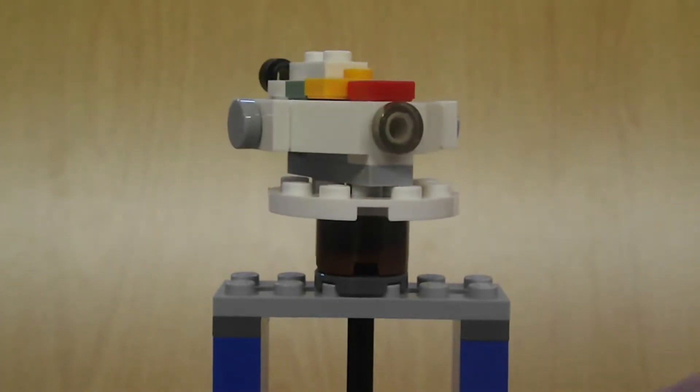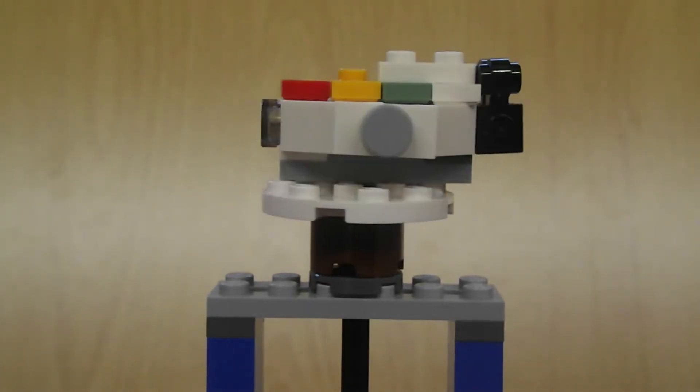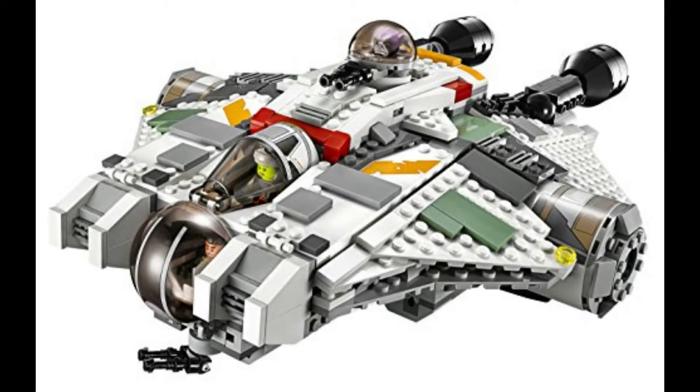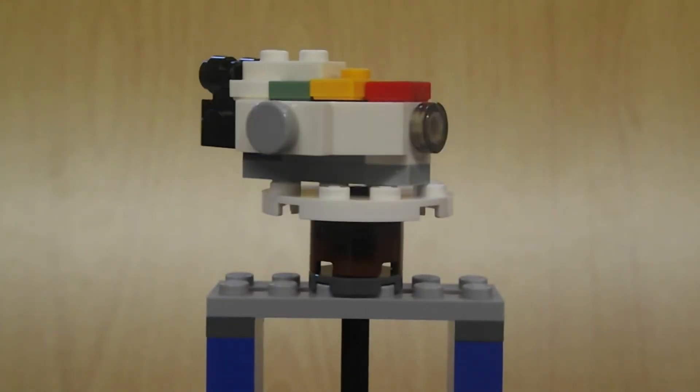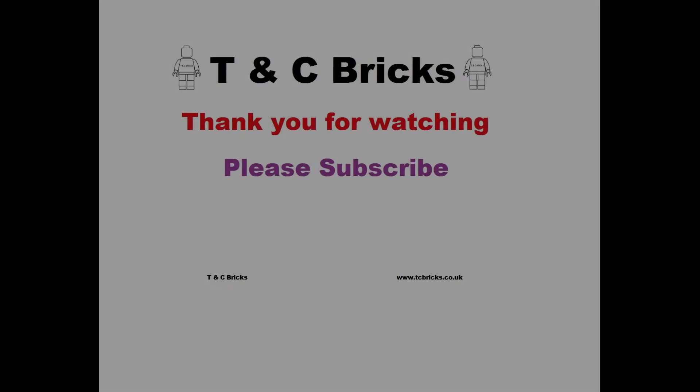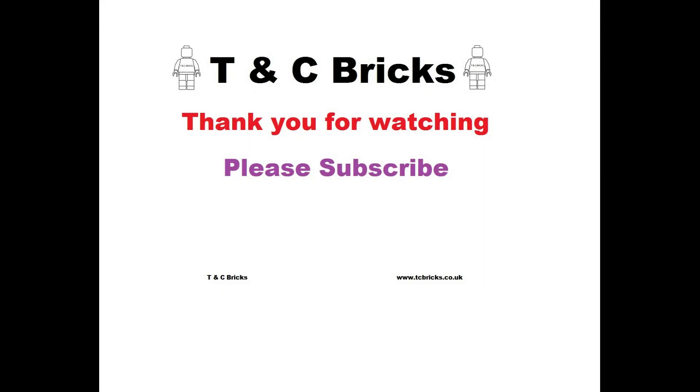LEGO designers have done the best they can with the size and the limited number of parts. If you look at the original LEGO Ghost, you see where they used the same colours but in different places, but you get a feel for the model. That's it for day one: Star Wars Rebels, The Ghost.